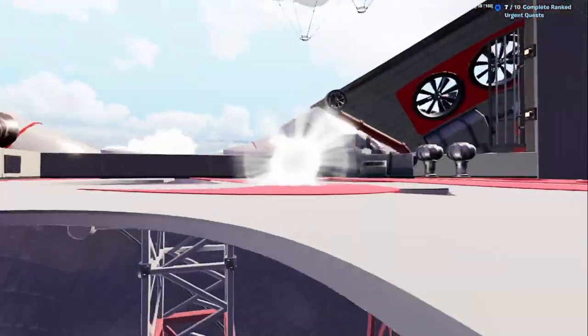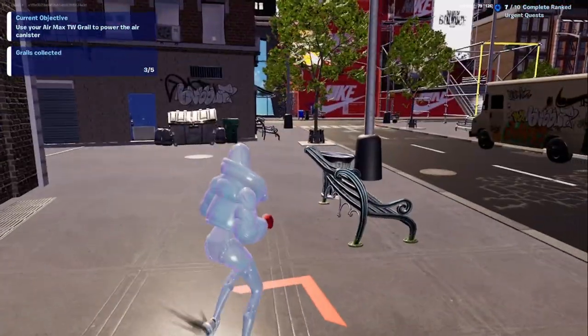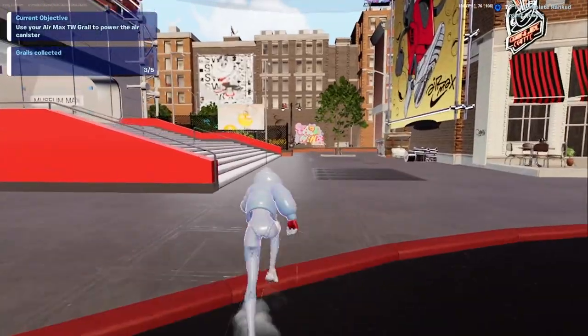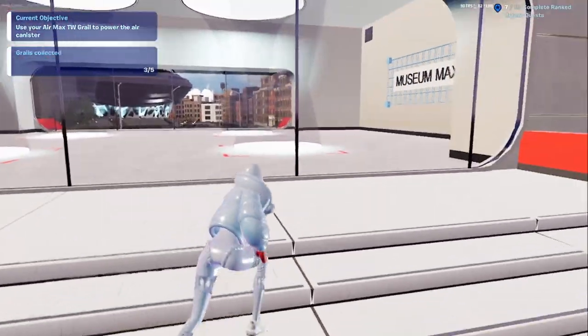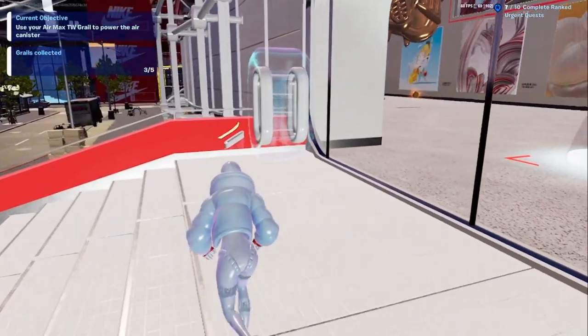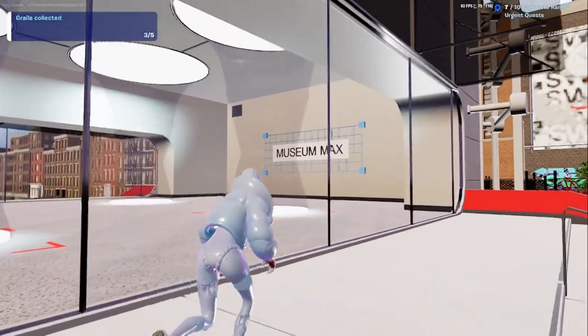Oh, we're going to the museum. Bro, that place looks sick. Okay, where do I go? It's right in front of me. What am I talking about? Just gotta go up these stairs. It's a shoebox. That's so cool. How do I get in? Let me in! Oh, I gotta... You gotta pay a shoe to get in here?